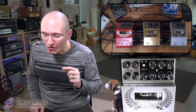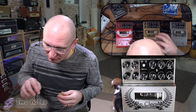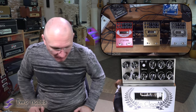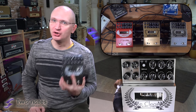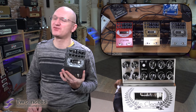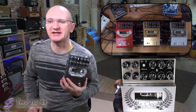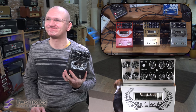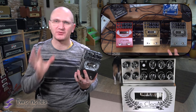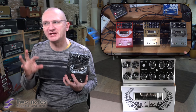So, LeCrunch, the mid-gain territory, and then you have the LeLead, which is the high-gain territory. It's a fiery red, high-gain. And then you have the LeBass, which is really awesome. I mean, there are very few solutions for bass that really do it for me. The overdriven tones I'm not sure about with the speaker out. It was too fizzly for me.